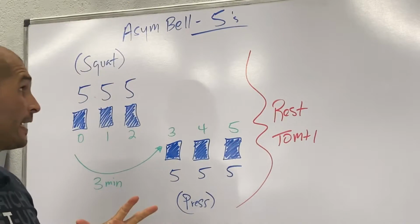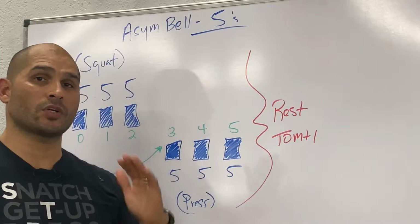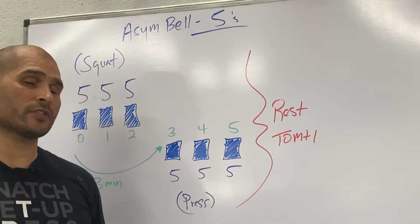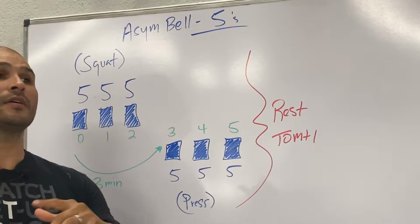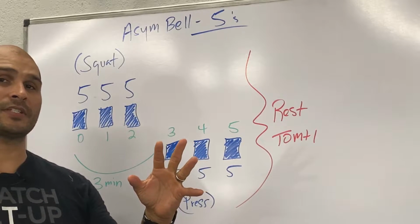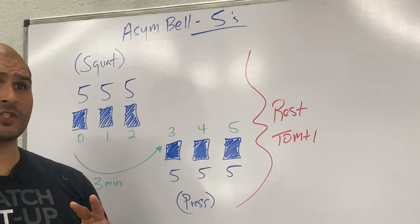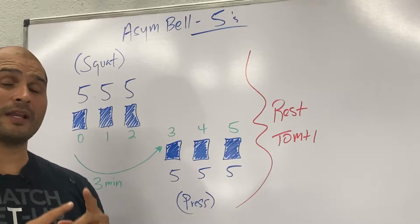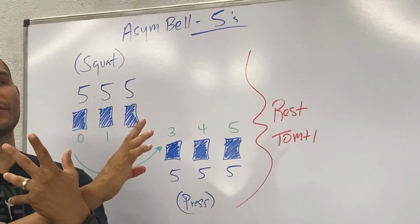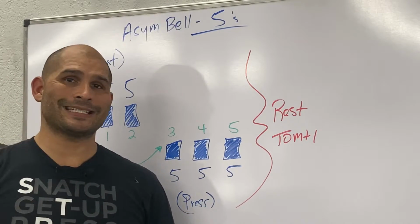All right, we got it all laid out now. So asymmetrical bells, everything is gonna be sets of five. We're making several switches here. We're switching back to grinds from ballistics from last week. We did single bell snatches last week. We're switching back to the press and the squat, and then we're switching the order of exercise. So now we're going squat series first, then press series second.